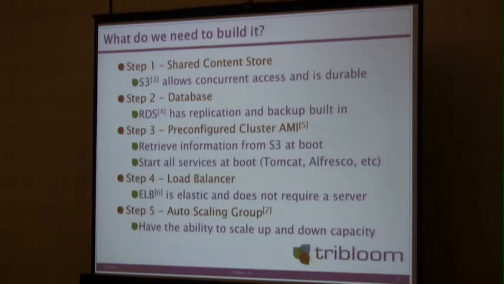Step 4 is going to be a load balancer. It's pretty easy to set that up, but takes a little bit of configuration to do it. And then finally, we'll set up the auto-scaling group. The great thing about auto-scaling is you can scale up or down capacity. So if you have momentary spikes or a couple hours a day where you have a lot of usage, you can scale up for that and then scale down the rest of the time and cut back your costs.